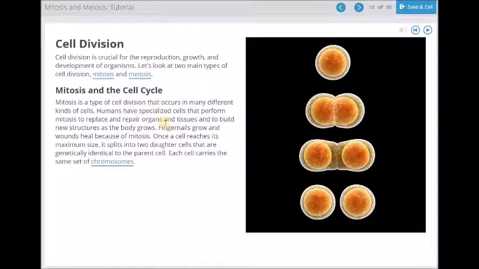So let's go back to asexual reproduction and talk about a very simple process called cell division. Well, it's not that simple, but it's not that bad. There are 2 main types of cell division. The first is called mitosis. We're going to spend some time on that, and in a little while we'll talk about meiosis.